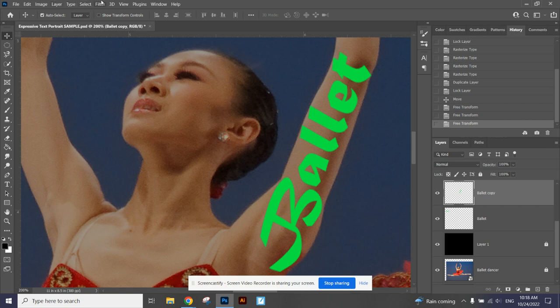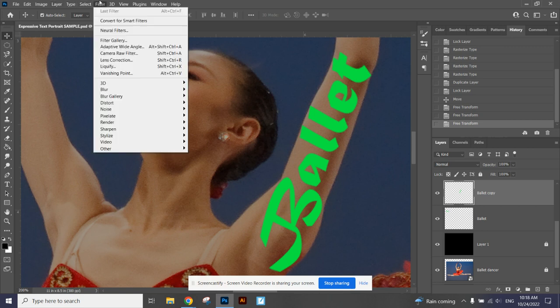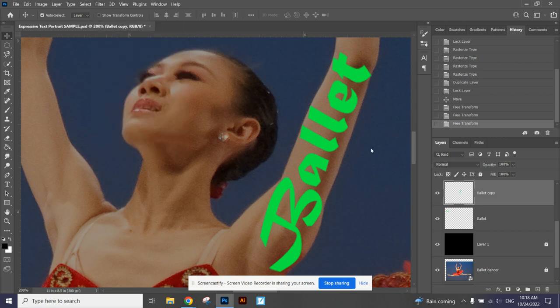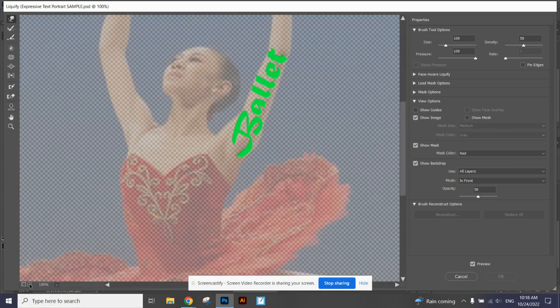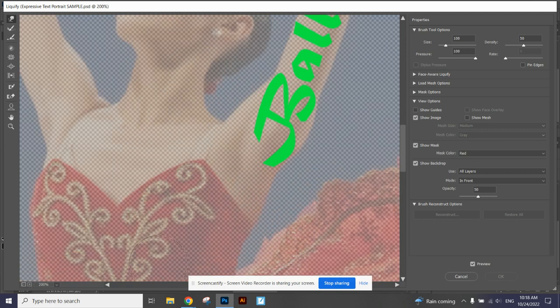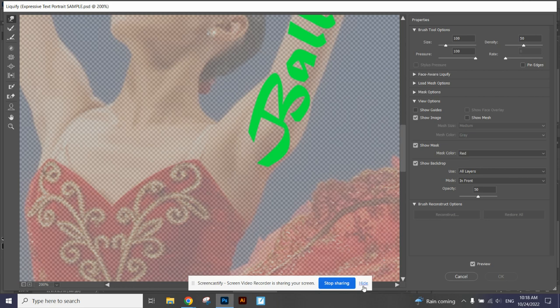Last one, which is my personal fave, is called Liquify. And Liquify is under the Filter menu. It's got a shortcut here, Shift Control X. Give it a sec. And as you can tell, we're going to show up in this screen here. I'm going to zoom in on my lower left-hand corner. And there's a lot of fun things you could do with this one, which is cool.